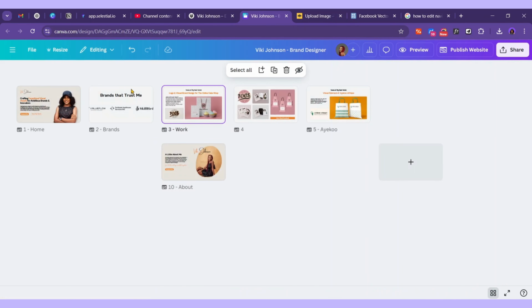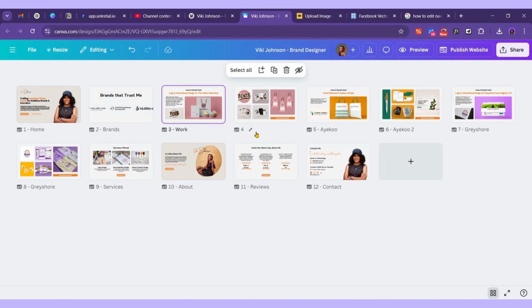So we'll go back to grid view, and then I've already taken the name out of this section. So we'll remove the name for this. I think services, about, we want home, brands. No, we don't want brands.